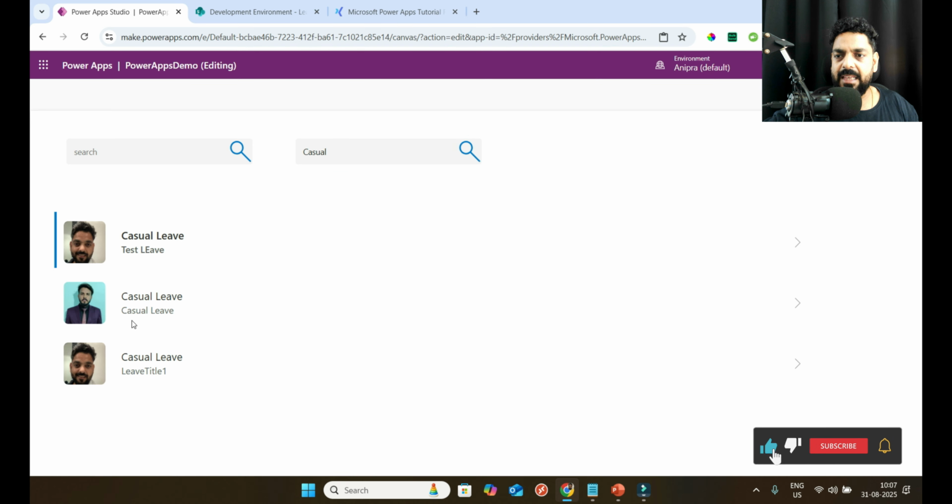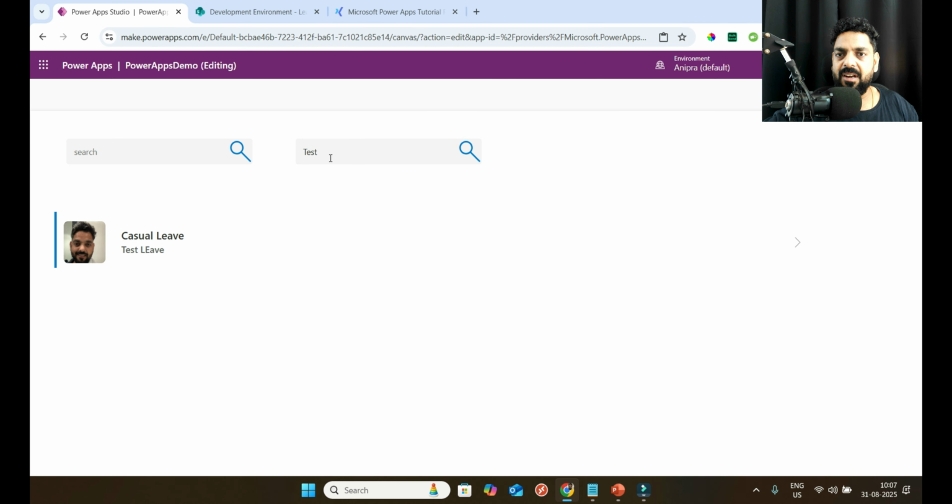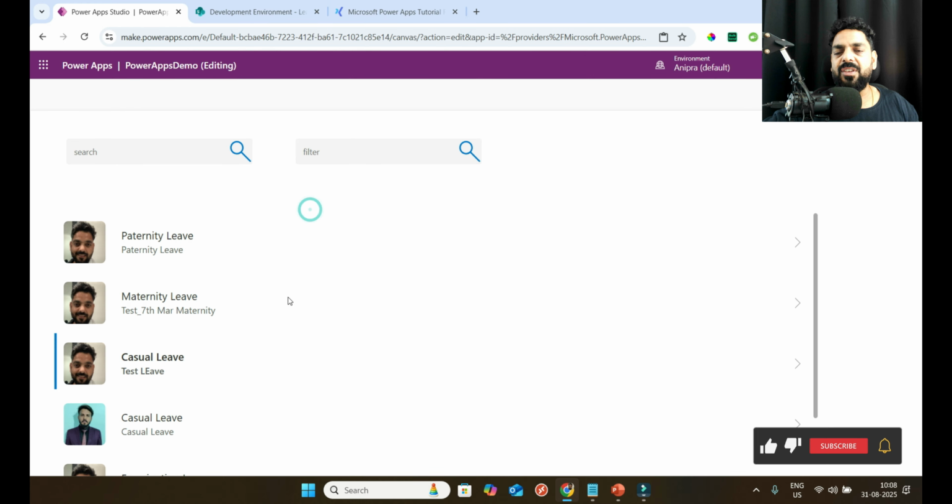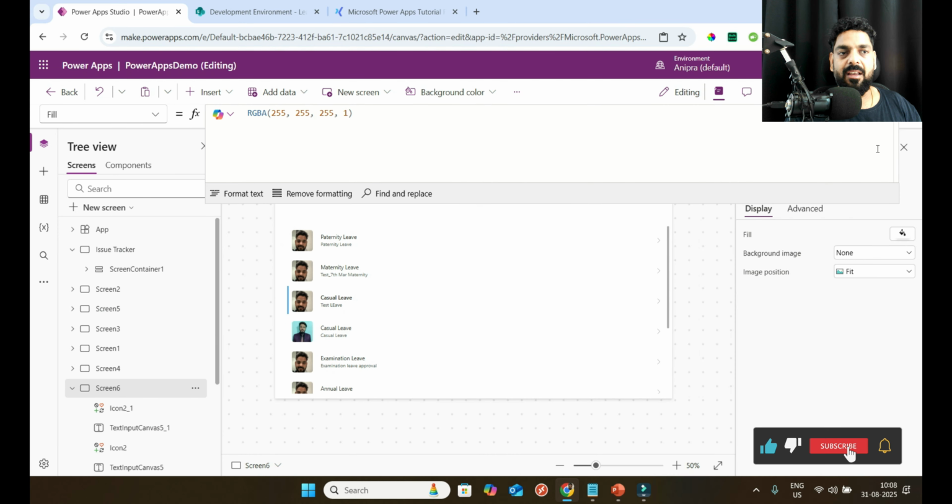Casual, you will get the casual. Now if I want to search for this test, you will get this result. So it is clearly shown that you can use more than one column, two columns, in the start with filter or search, but the difference between start with and search is only the delegation.